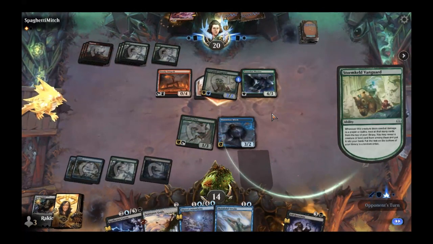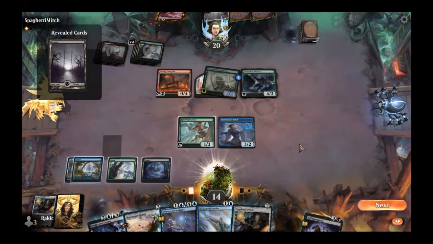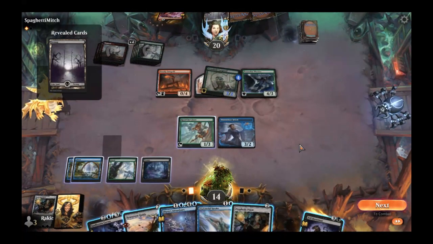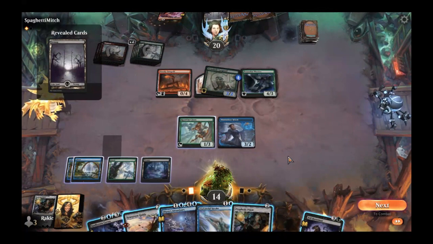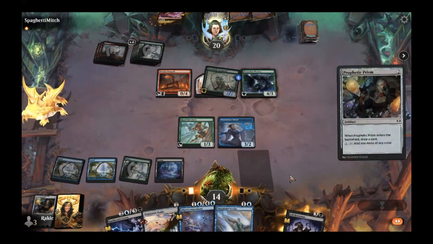Yeah. I mean, he saw 2 lands. He now has access to a swamp. Okay. Another Prophetic Prism off the top here for Jack. He's got a bunch of things. He's limited by the amount of mana he has, obviously.